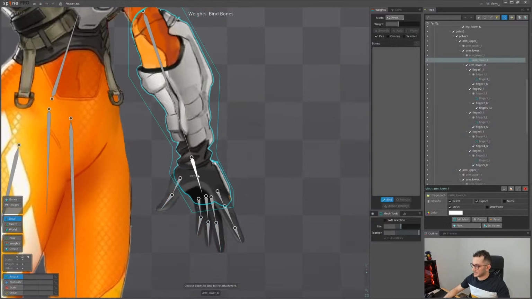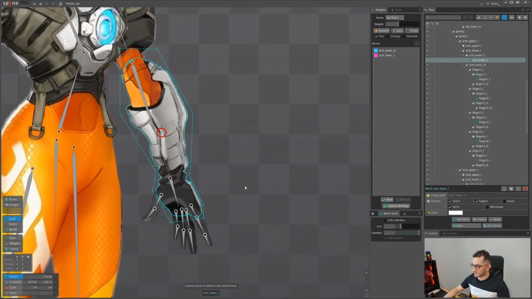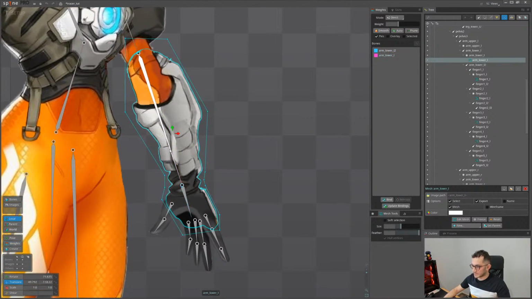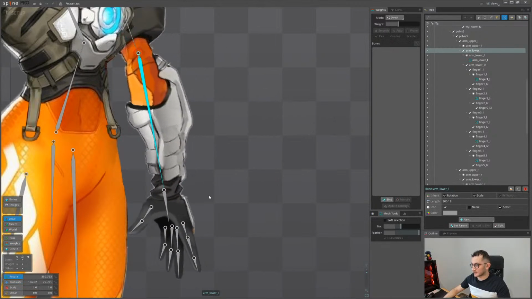Okay, let's also bind this and see the arm functioning already. Okay, this part, these two vertices, again, need to follow this bone 100%, otherwise we will distort this hand.